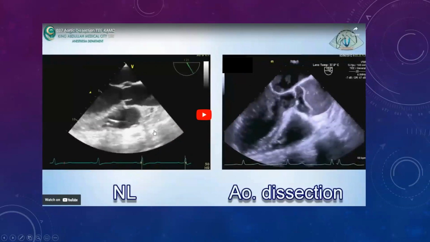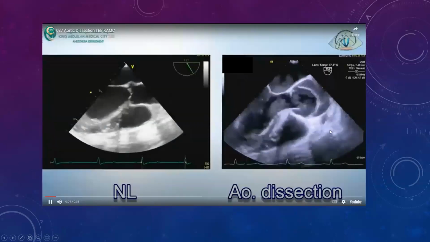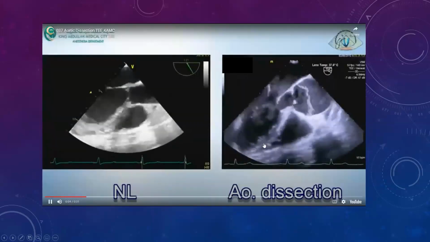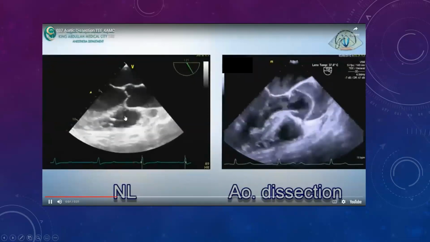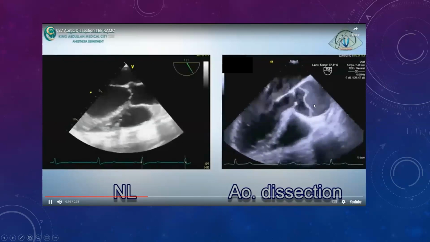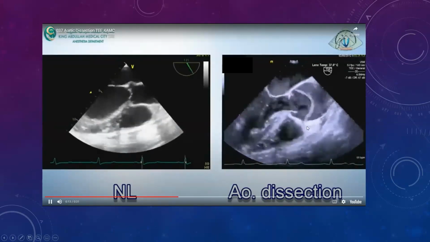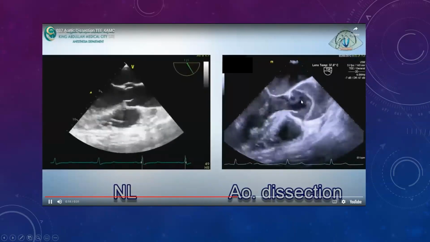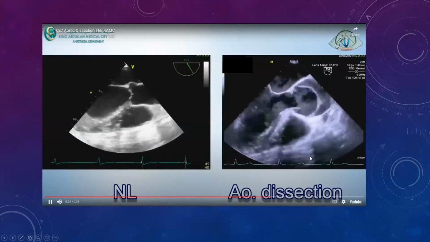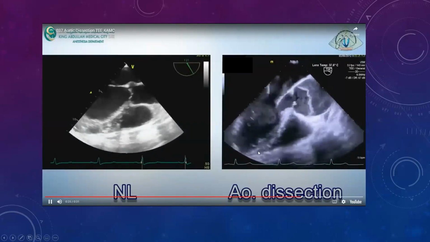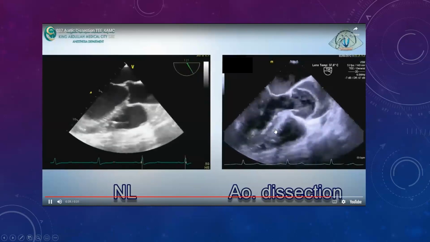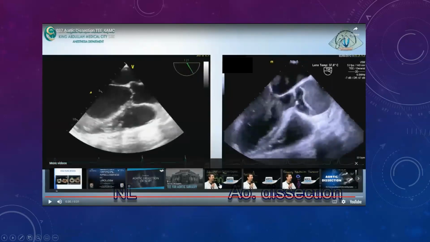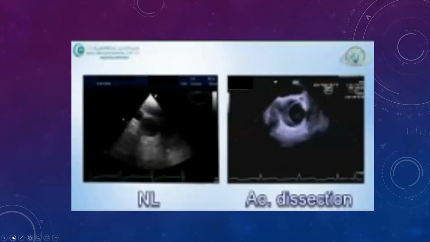All right, we have a few clips here that have a normal and an abnormal next to them. So this view on the right is probably your more mid-esophageal long axis view. This would be mid-esophageal aortic valve in long axis. But you can see the difference here. You have this dissection flap in this abnormal view. This patient needs to come to the OR immediately, and you need to start them probably on an esmolol drip to decrease their shear forces. But this is a surgical emergency for a type A dissection. And this can obviously happen due to uncontrolled hypertensive disease, but it can also be the result of traumatic dissections.